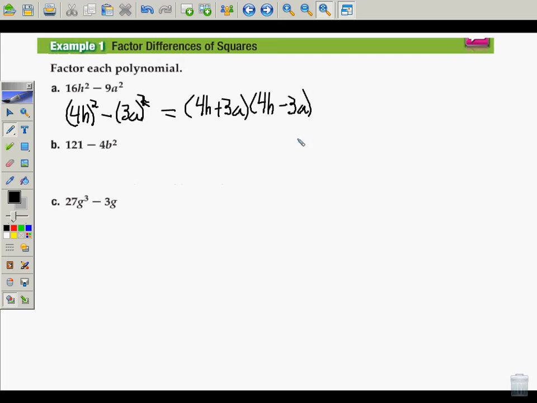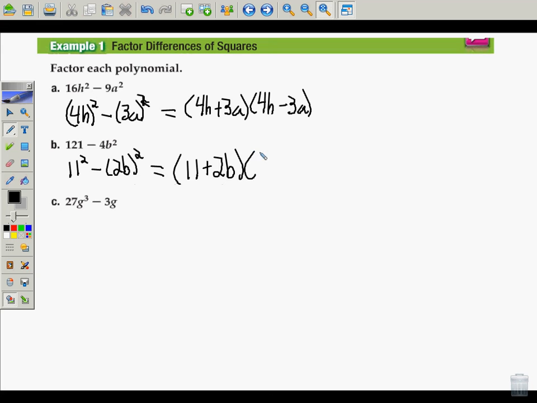The only tricky part here is being able to see what's squared, but hopefully you can see that 16h squared, the only way that would work is if it was 4h all raised to the second power. Remember, when you put them in parentheses, you would end up squaring the 4 and the h to get the 16h squared. Looking at the second one, we've got 121 minus 4b squared. 121 is just 11 squared, minus 4b squared would be the same thing as 2b all raised to the second power. So I have 11 squared minus 2b squared, which means when I factor this, I would get 11 plus 2b times the quantity of 11 minus 2b.